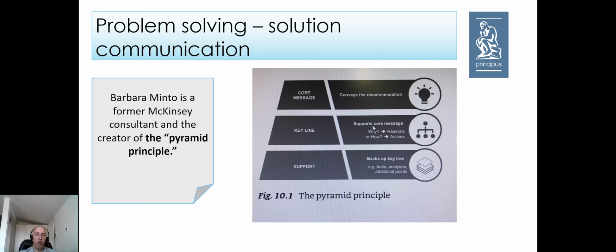For business recommendations, Minto argues that the most efficient communication structure is a top-down pyramid. The pyramid starts with communicating the core message head-on. Minto calls this core message the governing thought. After presenting the core message, you then turn to a key line of arguments that support it, while you are also announcing the plan of the report. The core message must jump off the page immediately and pave the way for the later points that collectively justify or detail it.